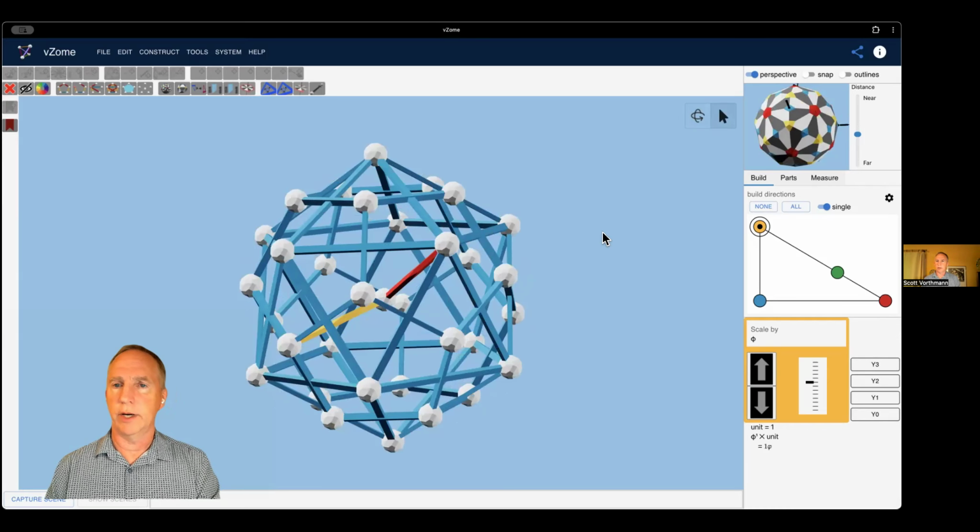So I can connect those two, right? So that's the red direction, and the distance is defined by the distance to the center. And the same is true for the yellow struts and the dodecahedron. So that's how, even before vZome, Steve Baer designed the original vZome toy and his playground construction equipment building system in order to build these interesting polyhedra.